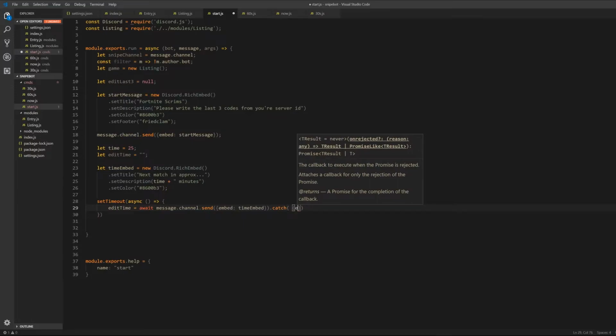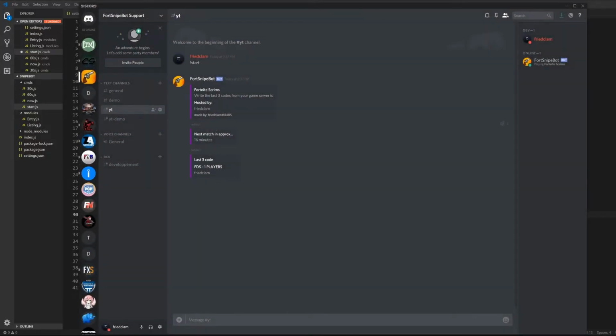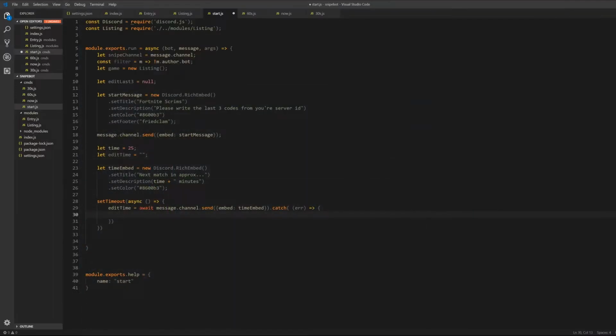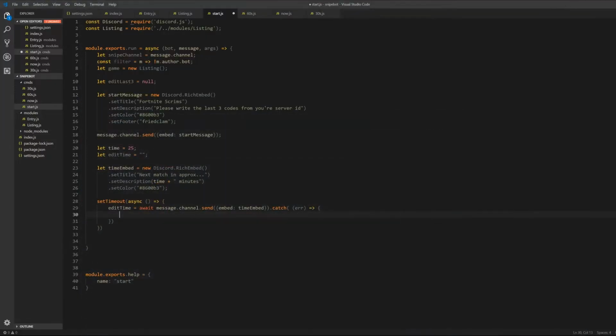Alright, the reason why we try to catch an error here is because if someone deletes the embed that pops up on your screen, so if someone deletes this message right here, it will try to update it every single minute, but it won't be able to because it won't exist anymore, and that will cause you an error. So if you don't wait till it puts 0 minutes left and you deleted before, you will get an error. So we're going to catch that error if that ever happens, and we're just going to console.log can't edit deleted message. So you'll see that on your console, but the program itself will not break. It will keep running perfectly fine.